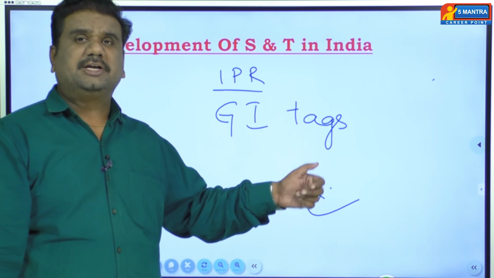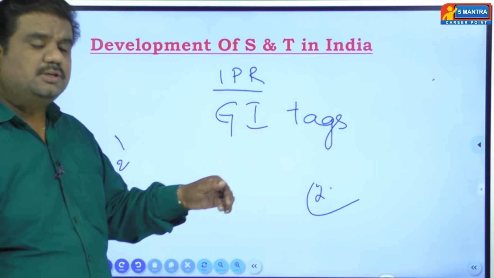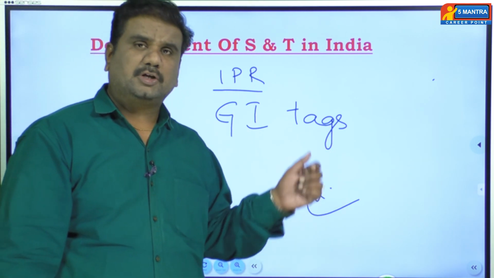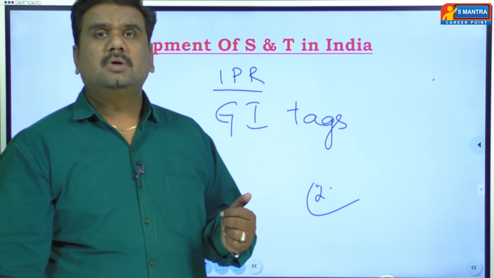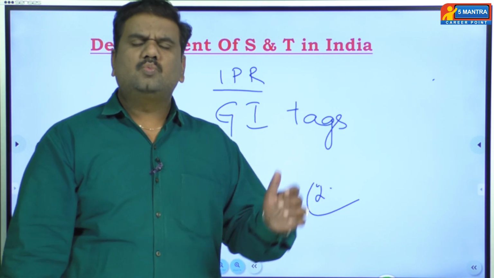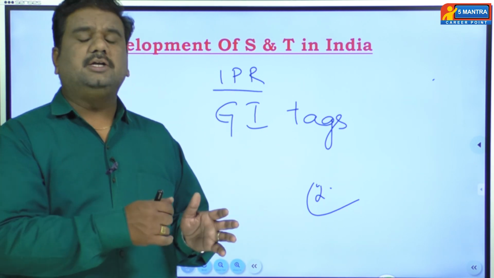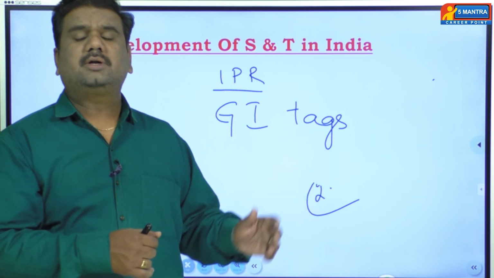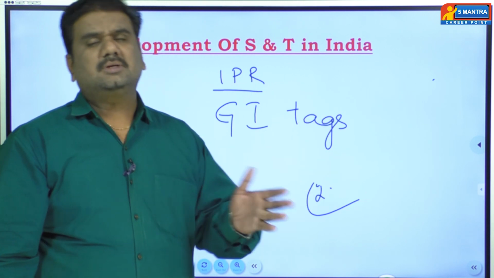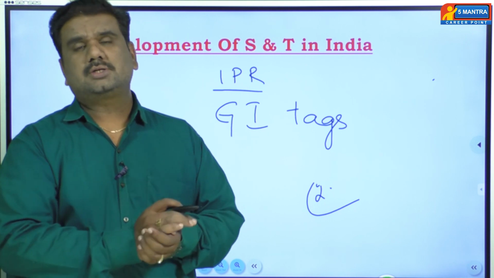These geographical indications have been allotted in recent years, whether you're talking about Telia Rumal from Telangana, Chakhao rice from Manipur, or terracotta toys from Uttar Pradesh. So on what basis are these geographical indications allotted, and in recent years to which items have they been allotted? We need to discuss each and every geographical indication from the past 1 year or so, for which items the GI tags have been allotted.